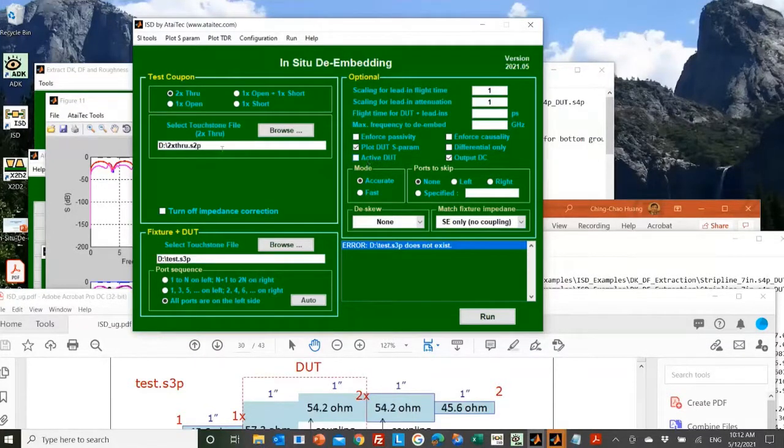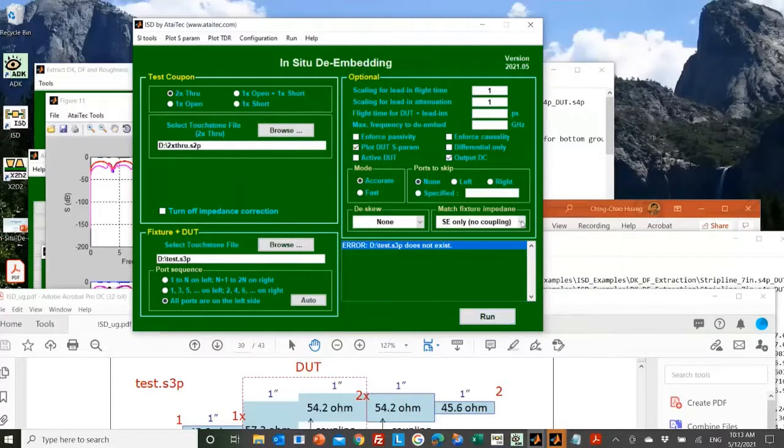If you have a 2x through in S2P, and assuming that all lead-ins or lead-outs have similar lengths and delay, you can use 2x through. If there's no coupling, you select this button. As we said, in special cases, you can select some of these options and then click run, and that's it.